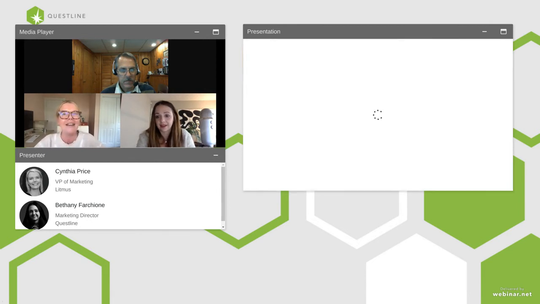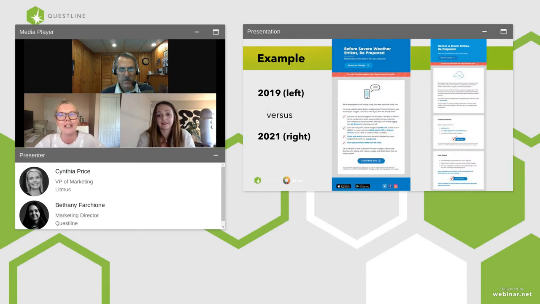On the example front, we've got a really good example of the email on the left is from 2019, and the email on the right is with a more accessible point of view. You can see that they're not drastically different. They're spread out in a way that allows someone to scan the email a little bit better. It breaks up the content in really interesting ways where you're able to see each section and what each section is about, more so than in those bullets that are very close together.